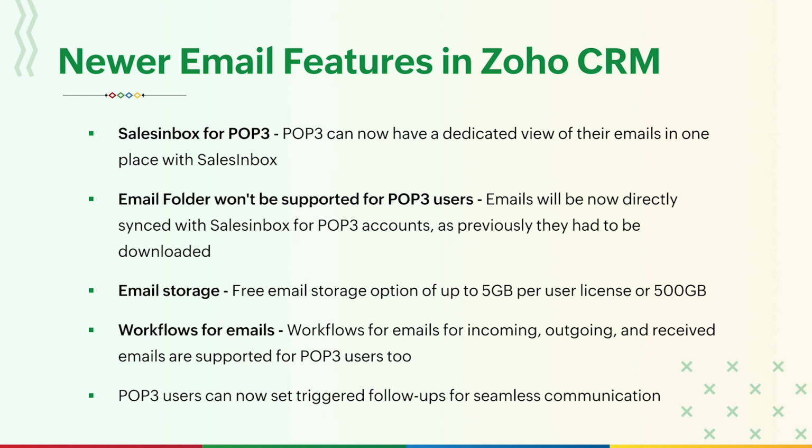Workflows for emails are now available in POP3. This feature is now made available for POP3 users as well. Workflow for emails help maintain a constant and seamless communication system with your contacts regardless of their availability. For example, if an email is sent regarding an offer announcement and it appears to be left unopened for a couple of days, a particular set of follow-up actions can be set to communicate with the customers. If the same email is opened and unreplied, another set of actions can be planned, and so on and so forth.